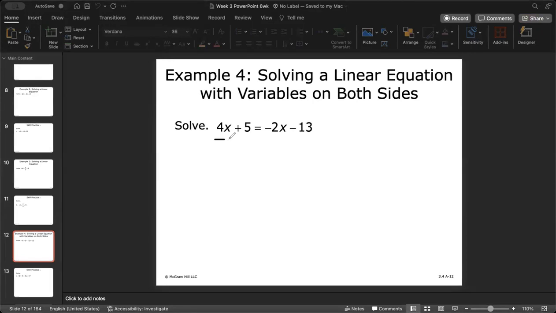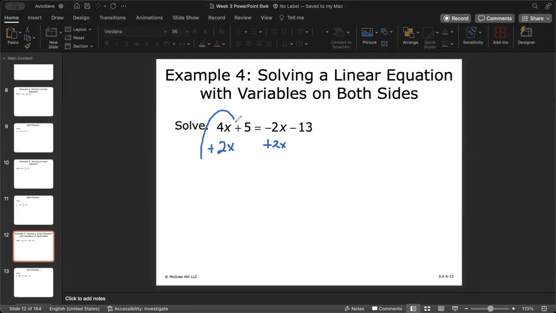So what I recommend is when you have variables on both sides like this, get one and move it over. Now you can't just move it over. This is what I was talking about in that last problem: if you want to move a term over, you've got to do the opposite. You've got to add the opposite. So what's the opposite of negative 2x? Well, the opposite is positive. So we're going to add the 2x. That's how you move a term from one side of the equal sign to the other side: you add its opposite. And now we have the golden rule of algebra, do it to both sides.